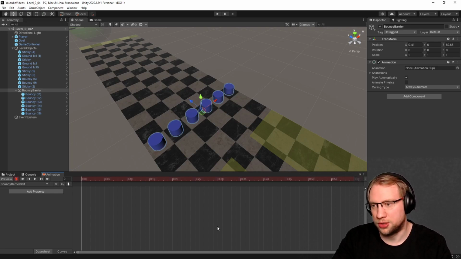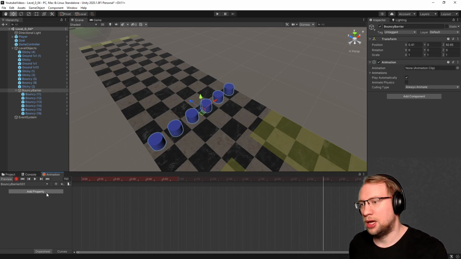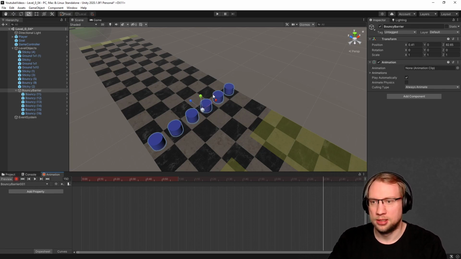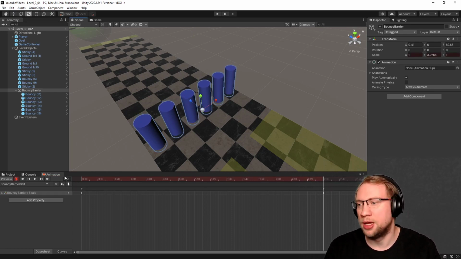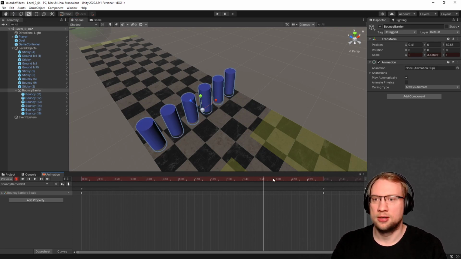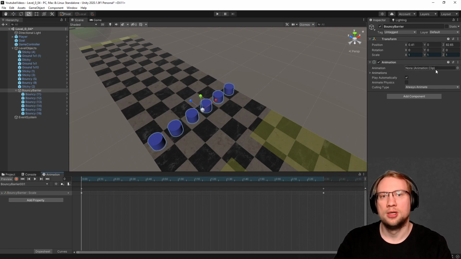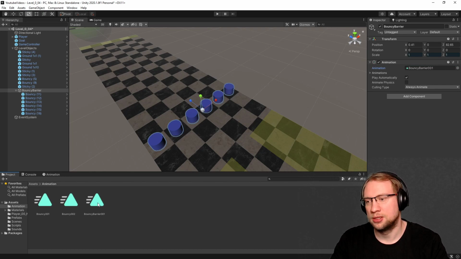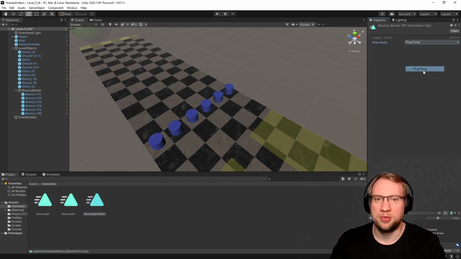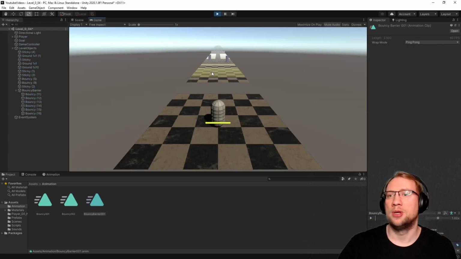Let's record all of this. Let's make it pretty slow. Let's make it maybe 2.5 seconds. Let's then scale those bad boys up. They become big. They become big boys. And this is how it's going to look like, right? That's okay. And done. Done recording. What we need to do is assign the clip, go to the project, select the bouncy barrier. We want to ping pong this as well. Done. That is the simplest way to add animations.